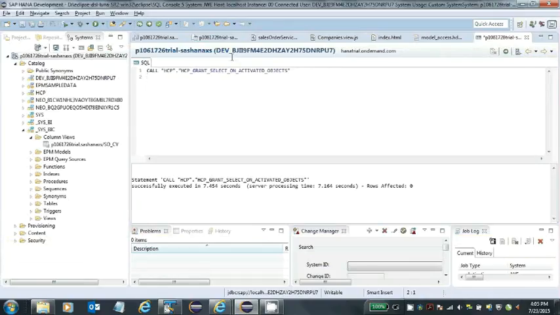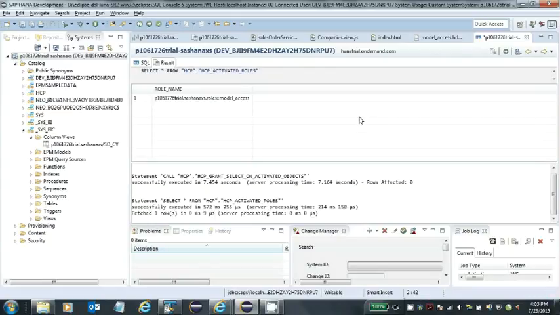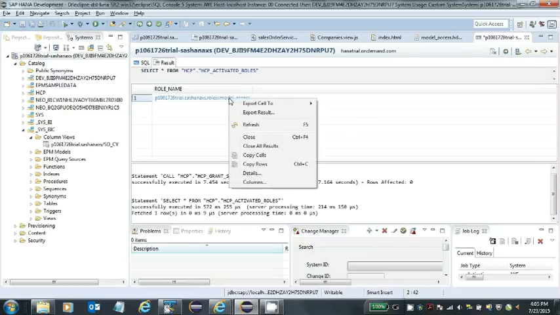Okay, it's getting saved. It's activated now. So this is the role name. Now roles are activated. This is to check whether the role is being activated. Now you can see that the select statement returns that particular role. It means that you are able to activate the role.